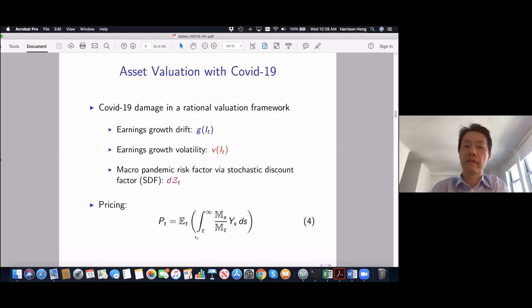So when we think about the valuation of our wealth, it's really about discounting all of the profits of the companies, of the industries that run the economy, and discounting them back at some discount rate captured by this MS term. So YS is the earnings generated by different companies in the economy.